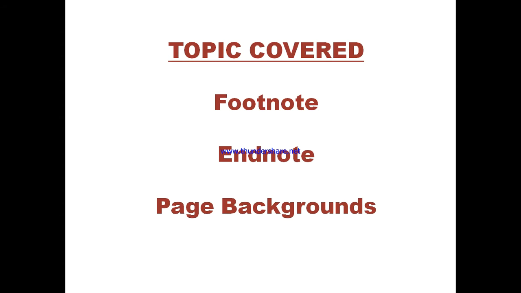In a similar way, the notes from where I have taken this book, which chapters I have linked, which references I have taken, all this information is written at the last page of your book. That is known as the endnote. So in this chapter we are going to learn what is a footnote, what is an endnote and how to change the page background, that is, how to format a page. So let's go with the practical.